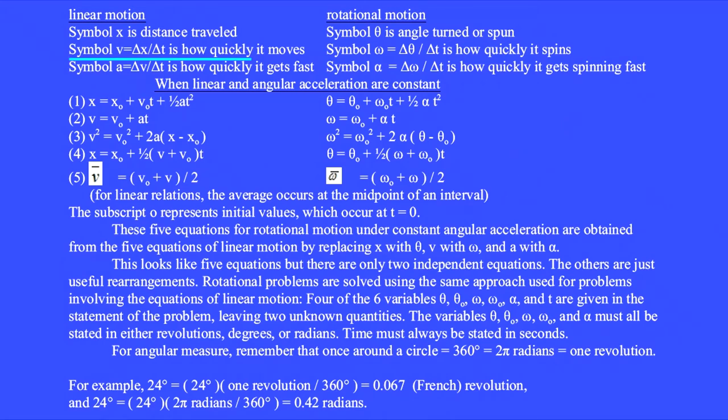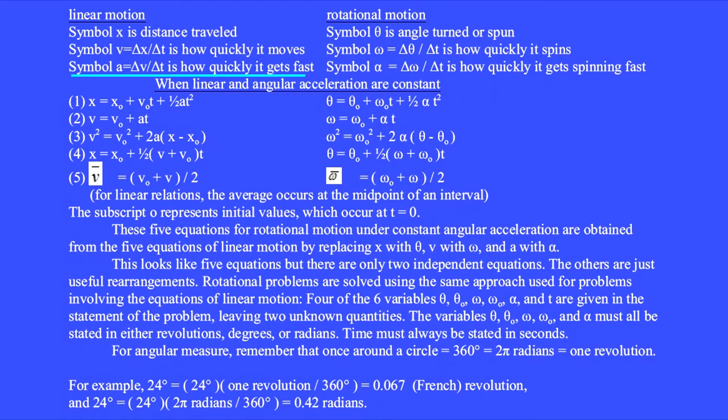Linear velocity v equals delta x over delta t, which represents how fast an object is moving, or how quickly the position is changing. It becomes angular velocity omega equals delta theta over delta t, which represents how fast it is spinning, or how quickly the angle is changing. This is the Greek letter omega. It looks like a W, but it is an omega, and omega gets its feelings hurt if you call it W. In calculus notation, these are v equals dx/dt and omega equals d theta/dt.